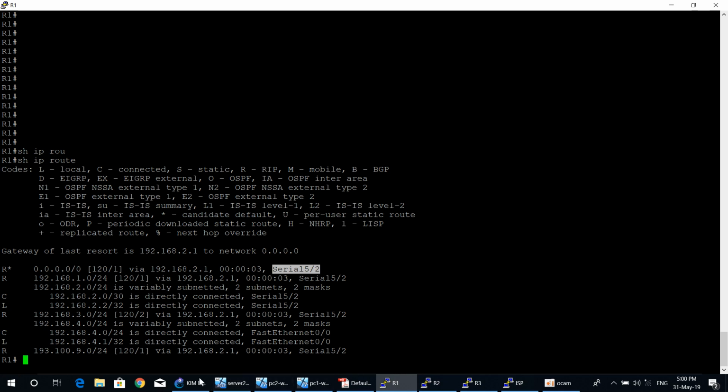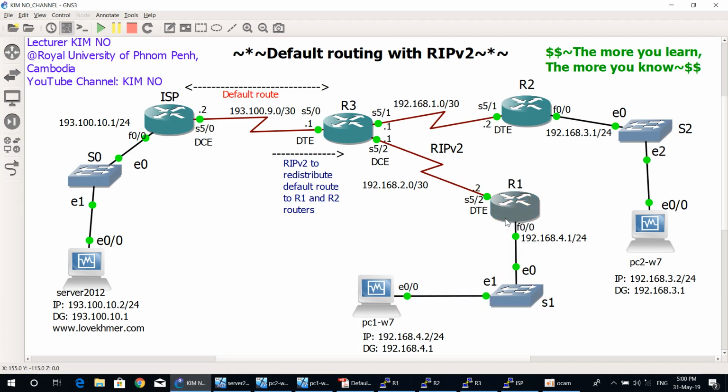As you can see, from the R1 router to the internet, which the R1 router doesn't know, it exits through serial 5/2.